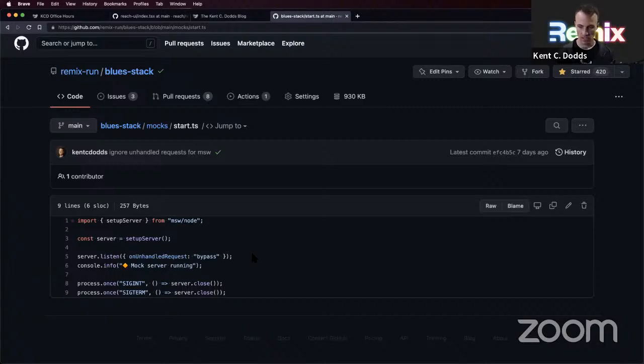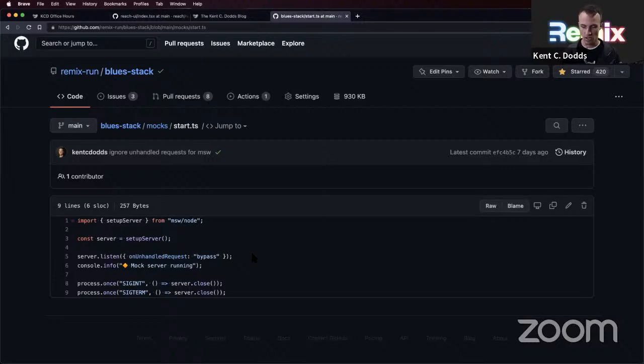I don't think that should be the case because I have used MSW with Axios before, but that could be potentially. I think MSW, like three months ago, made a pretty significant change to its node interceptor. And I haven't used Axios with MSW since then. So maybe there's a bug there.